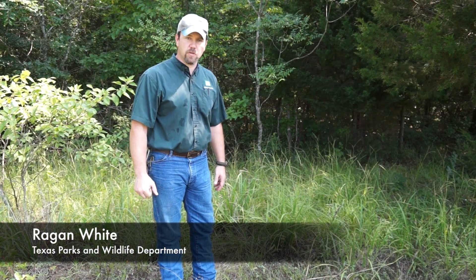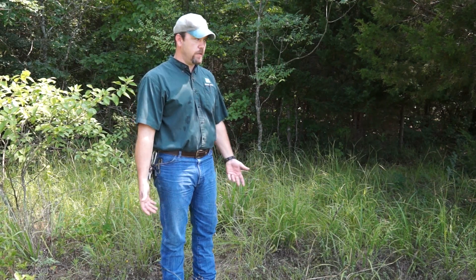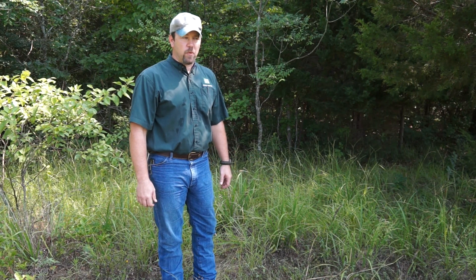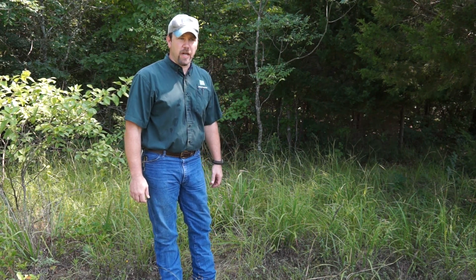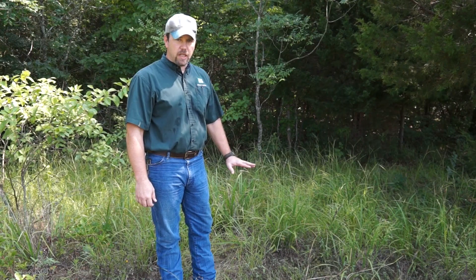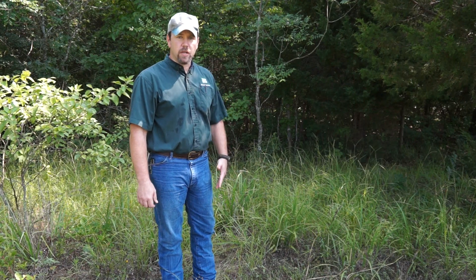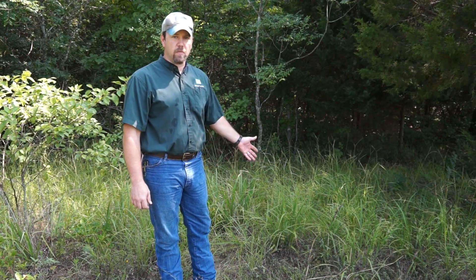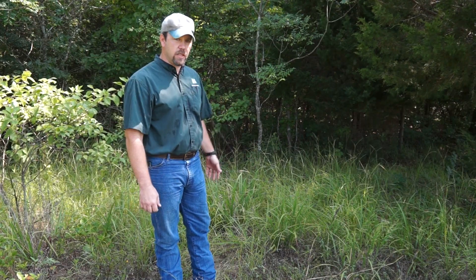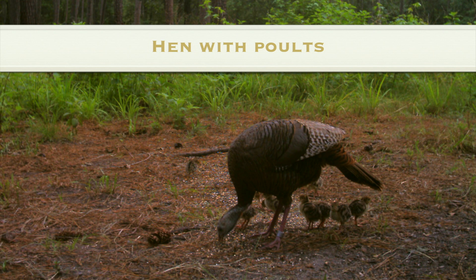When we're looking at turkey habitat, I always get the question: where does a turkey nest? Number one, they nest on the ground. Number two, a turkey nest is not that elaborate. They pretty much find a low spot. They don't like a lot of overhang or overstory directly over the nest. So that hen needs a spot she can get down into a little hole, lay the eggs, and stand up and walk out of.